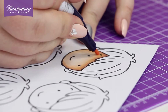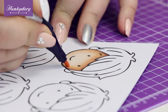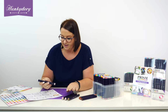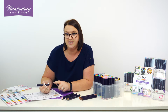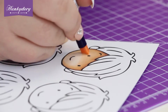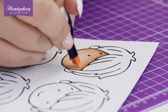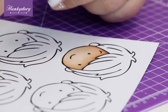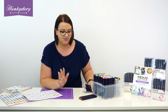Then go back again with this shade around the edge, and then just to bring it all together I'm going to go back to our first shade again with our chisel tip because we're covering a larger area, and we're just going to go in and colour all of that face in again. What that'll do is bring all those colours in and give you a really beautiful blend. So that's our face. Okay, so we can pop those away, that's all done.